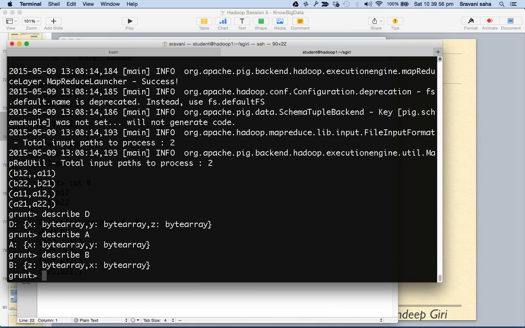Here, what it is trying to do is it picked all the columns from A, all the columns from B, created a table containing all three columns, then picked up all the values from A, put them under D, X column here, and so on.